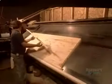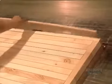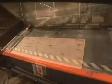Plywood door facings can be made from more than 15 different species of wood, from birch and oak to maple and mahogany. At the second factory, they make the core of the door. They glue together strips of wood to form the middle, then frame them with pieces of white pine. A press pushes the core pieces together, then activates the glue not by heat, as most presses do, but by microwaves.